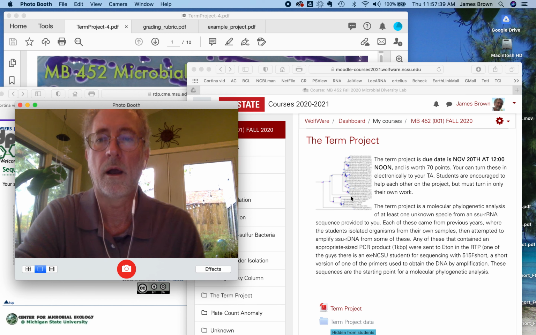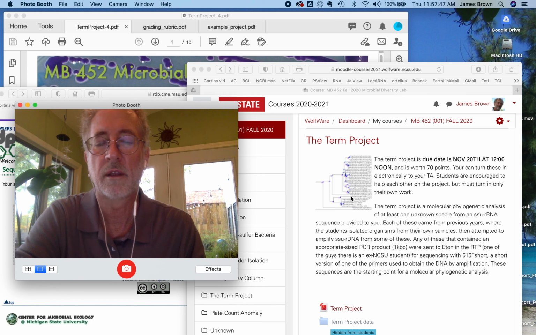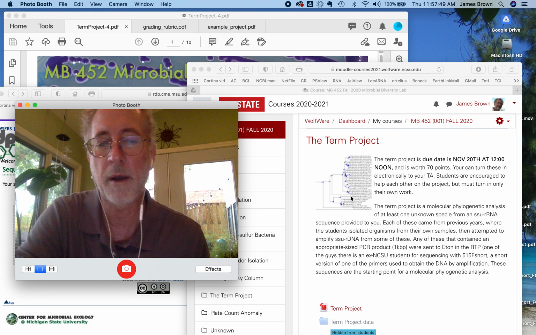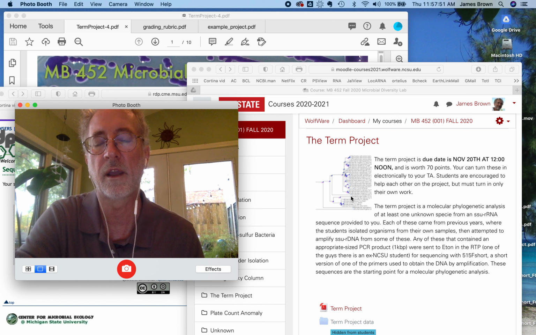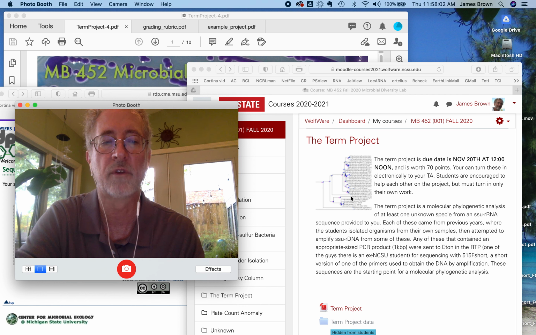I encourage you to help each other with these. Touch base with each other, work together on things, because this is a bioinformatics intensive sort of thing, and each of you will have questions that, maybe to someone else are trivial, but are a roadblock for you, and I don't want these roadblocks to cause problems. You, of course, end up turning in only your own work at the end.